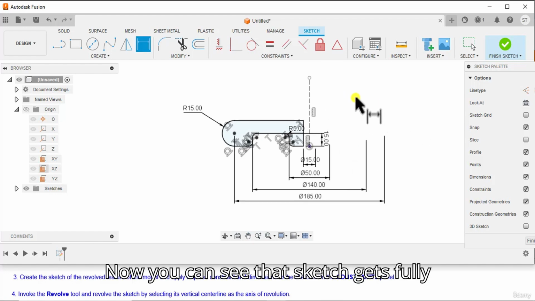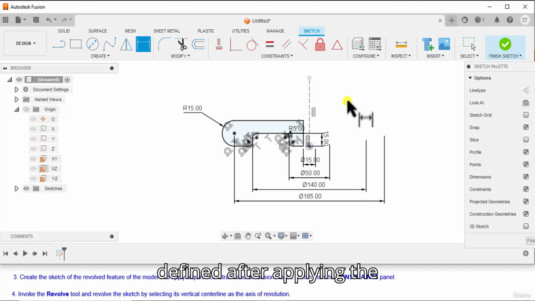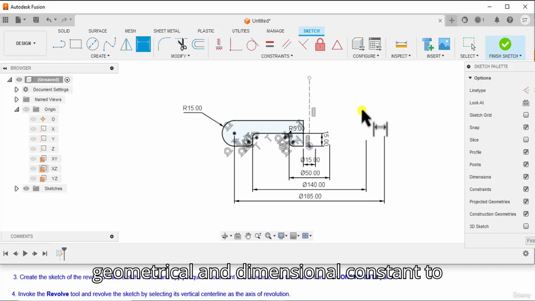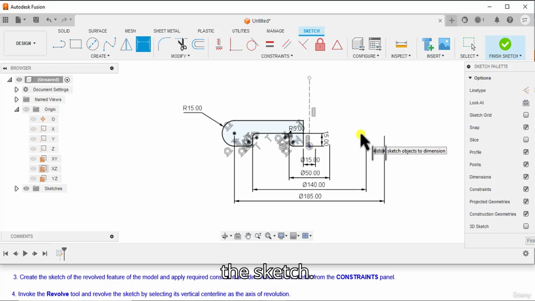Now you can see that the sketch gets fully defined after applying the geometrical and dimensional constraints to the sketch.